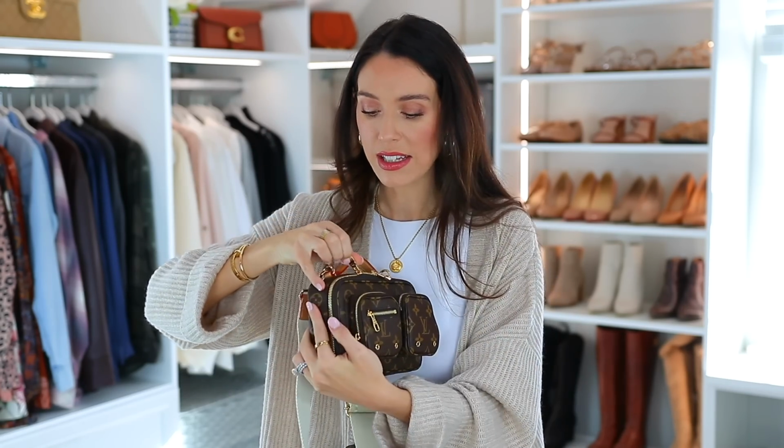And then when you open it, the one downside is, I haven't had this very long, and I can tell that the zippers are kind of stiff, but that's the way a lot of Louis Vuitton canvas pieces are, and then it gets really buttery pretty soon after having it, so I'm hoping that's what happens. But anyway, you just open either side, and then you can get right in, and if you open it the whole way down the side, it does have a little fan here, so it's not like the whole bag is going to flop open, but it's a really nice size. It opens up to a pretty decent sized crossbody bag.